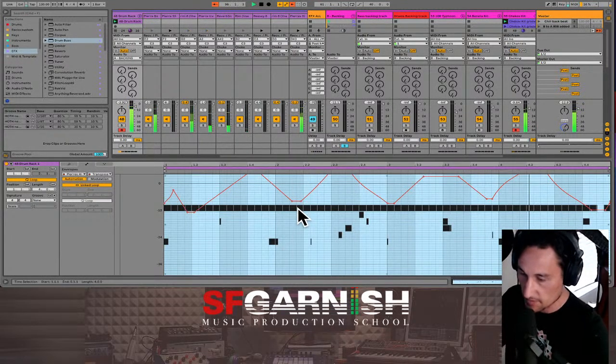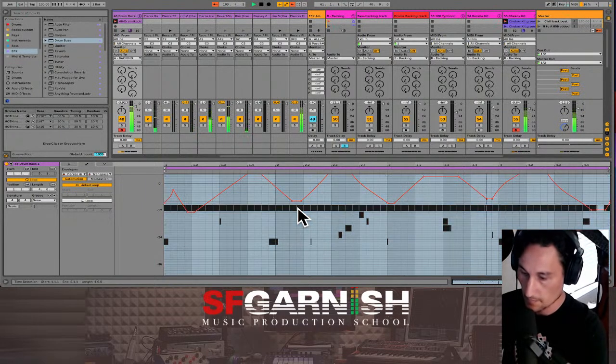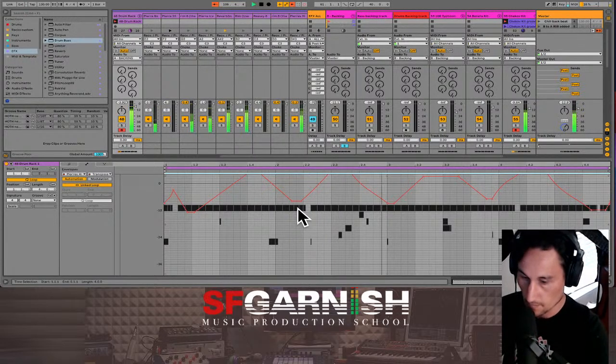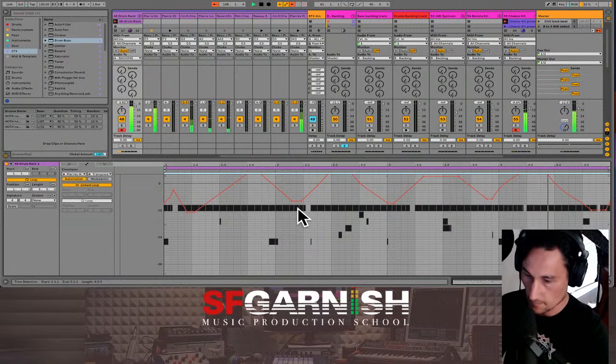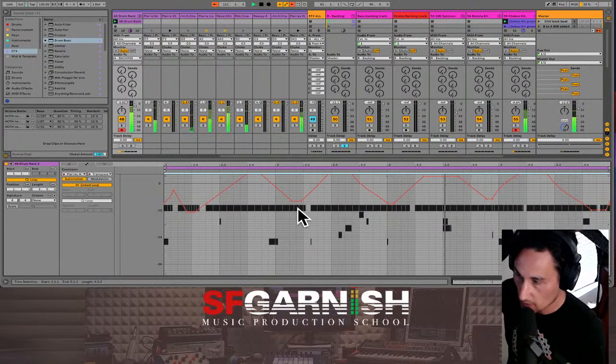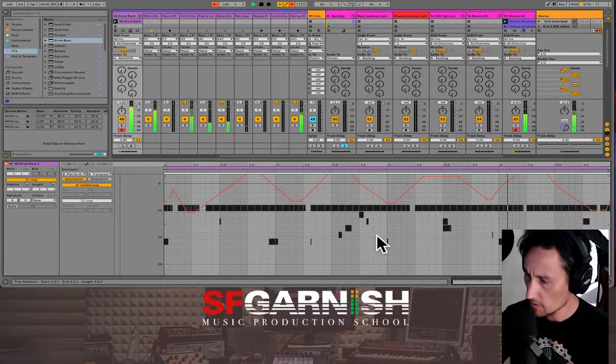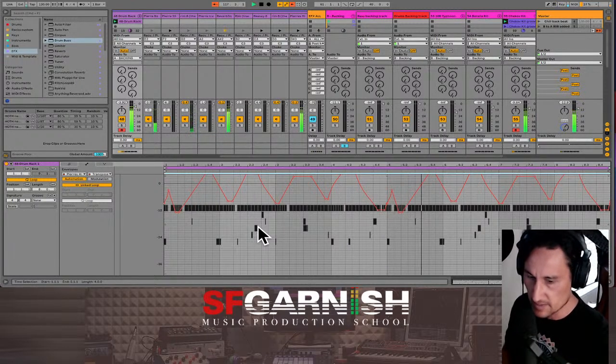Something else I want to do is get some more stutters in there. All right, so I'm using repeat mode on my Push to get those stutters in there. It's kind of busy, but what I probably want to do is double the loop and then simplify some of those too, right?